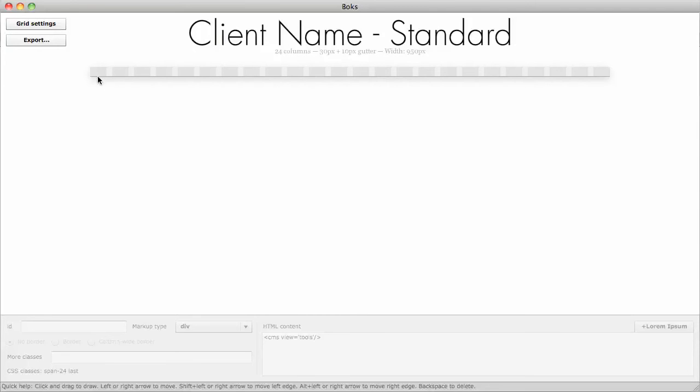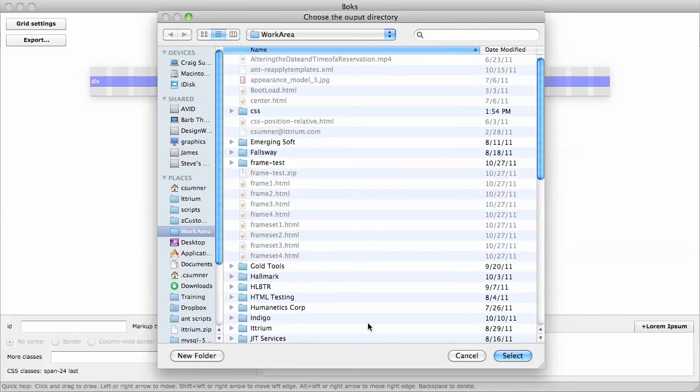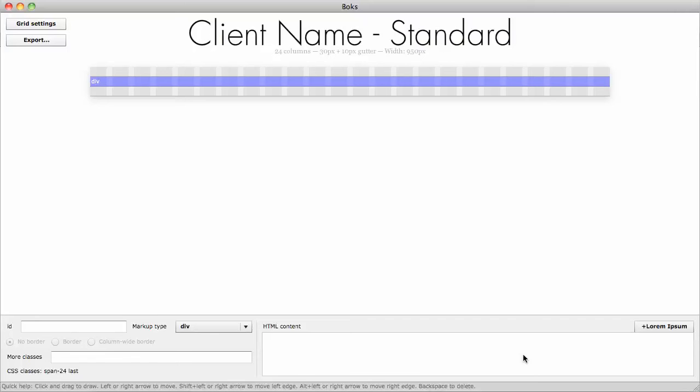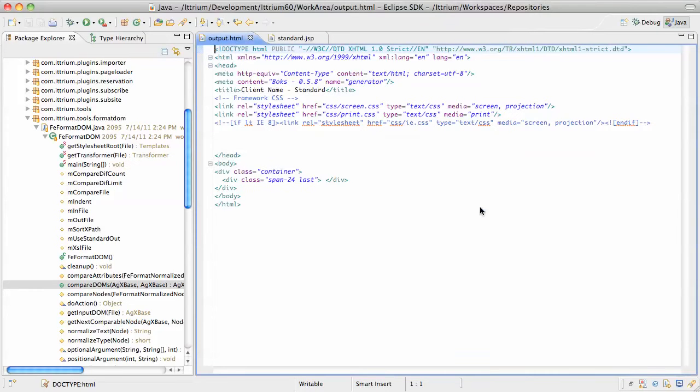To get you started, I'm going to do something very simple you can do with Box. I'm going to add a row to my page. If I do nothing else but export this code, Box will generate blueprint compliant code, and if I view it through an editor here, I'll see that I have one row in here, span 24 last. So I'm going to take up the entire width of my page with this one div.